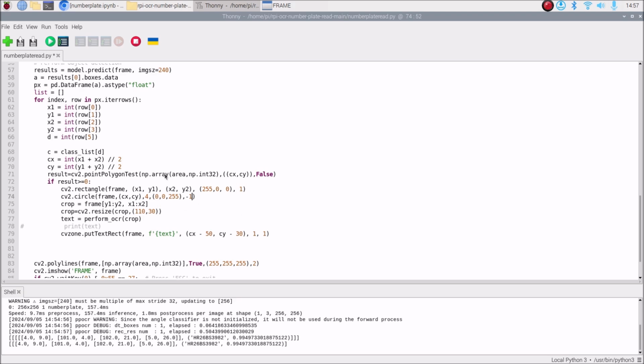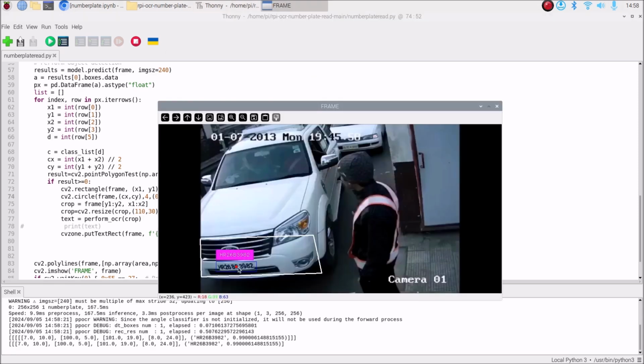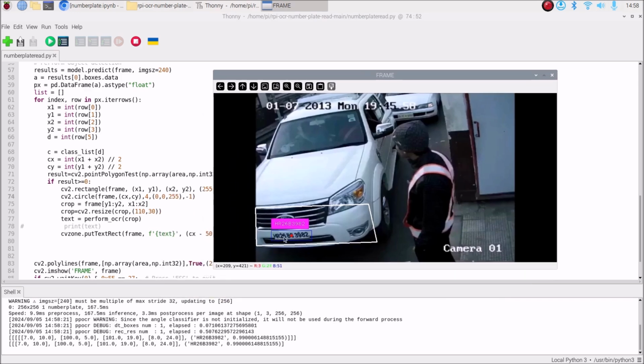This is the new code line. I save the code and start it again, and friends, as you can see, there is a center point in red color. This is the center point of my object, the rectangle, which is our detected object.